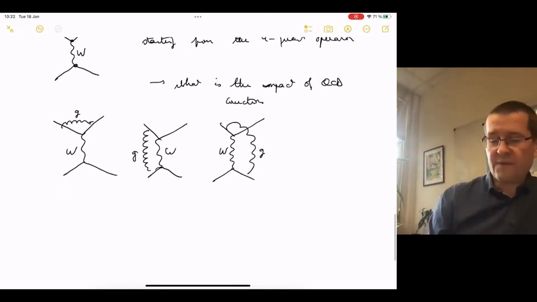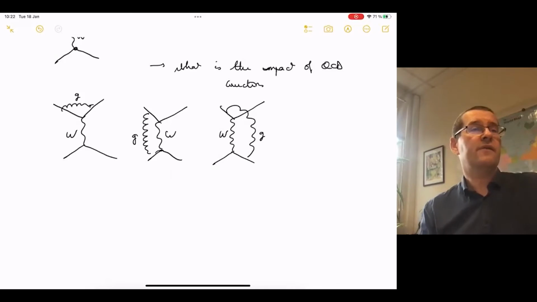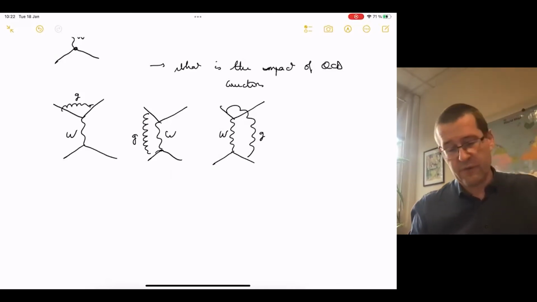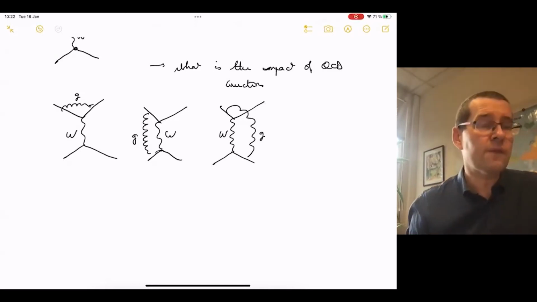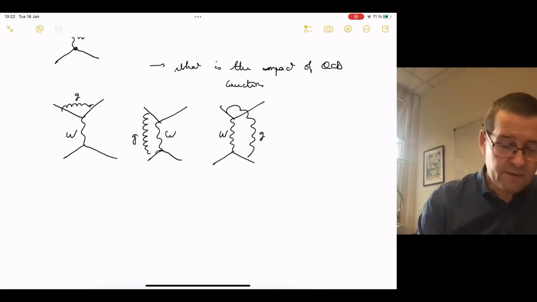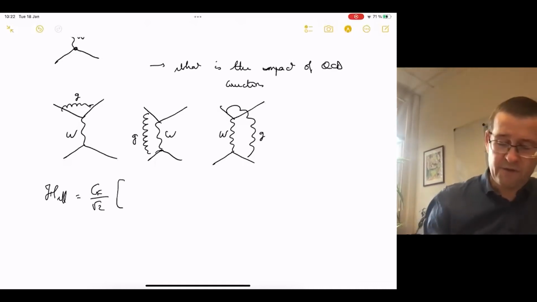And so that means that actually, because of this exchange of gluon, you will have, in general, at the level of your operators, the possibility to change the colors of your various external legs. So in the end, that means that what you will have for your effective Hamiltonian is something that will involve very certainly, and actually when you do the computation, you can check that's the case.